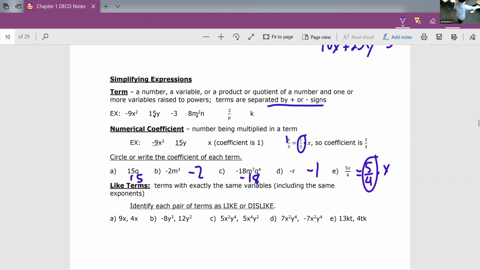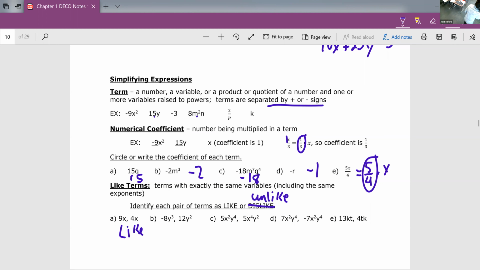What about an x and an x squared? Are those going to be like? No, because the exponent on there means it's not the same number anymore. I took that number and I had to multiply it times itself. So in order to have like terms, it's got to have exactly the same variable raised to exactly the same power. And so if I look at these, would these be like or unlike? Well, it should be unlike instead of dislike. So these are like.